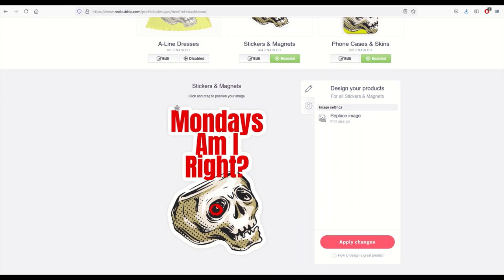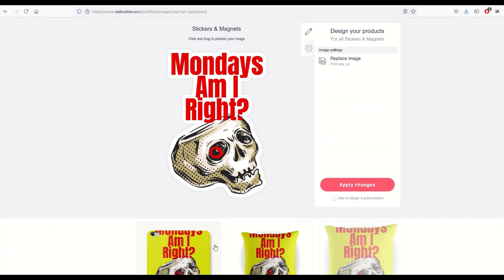So that's what the sticker looks like. See that little white outline around the sticker? That's called a kiss cut. And so that would be the sticker that you could purchase. Now I could replace that image if I wanted with a different image, maybe a circular image, maybe a different background. I can replace that if I wanted to do something specific about a sticker.